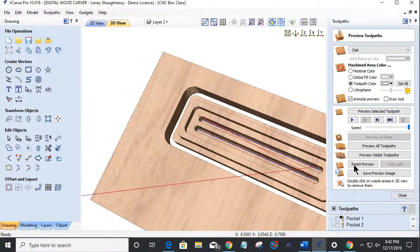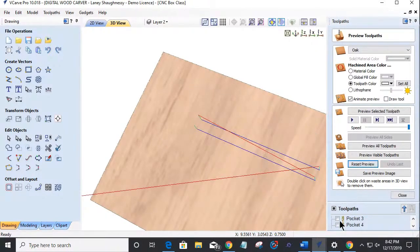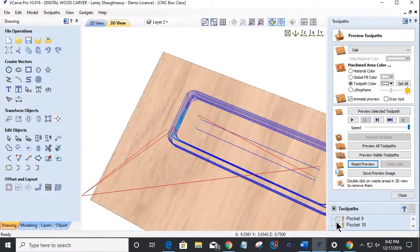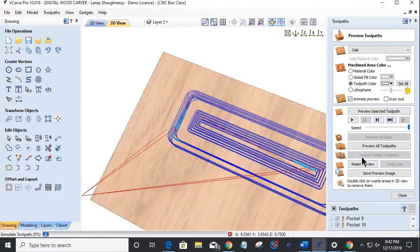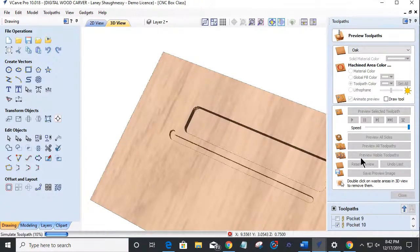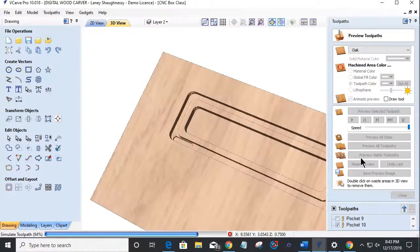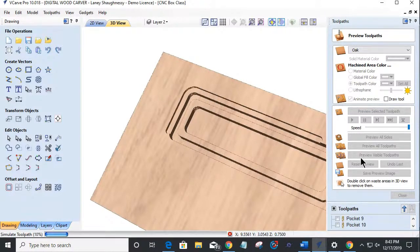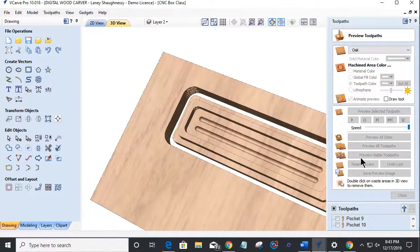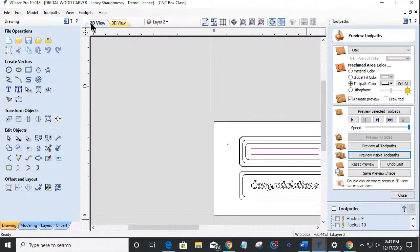Calculate. Reset the preview one more time on this, and then we got to move on. We can't get stuck on this. You get the concept. Preview visible toolpath. Okay. Still not liking that.